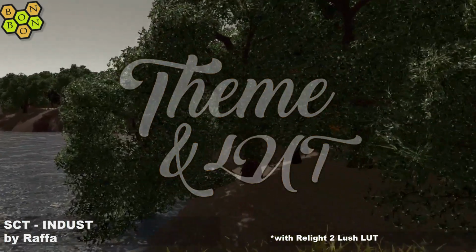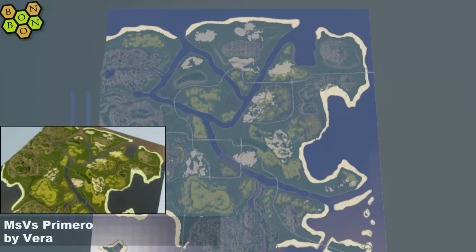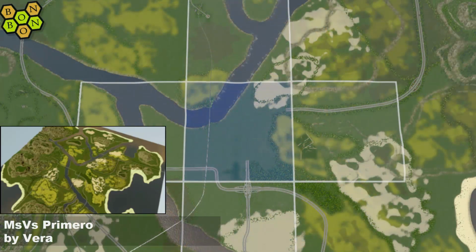Okay, now let's head back to today's map. Now, as I said, it's a creator request. It's been on the list a long time. It does remind me in style of my first map, Merrickstowe. So if you see the same, do let me know in the comments. It's MsV's Primero by Vera. Now, I've got to tell you, I love the name Vera. There's not enough people called Vera these days. And yes, I applaud that name.